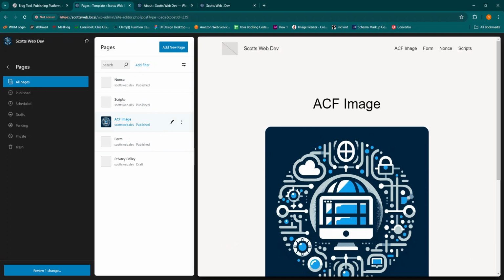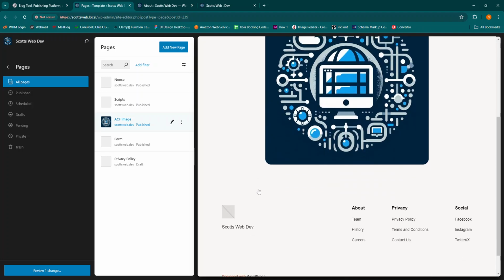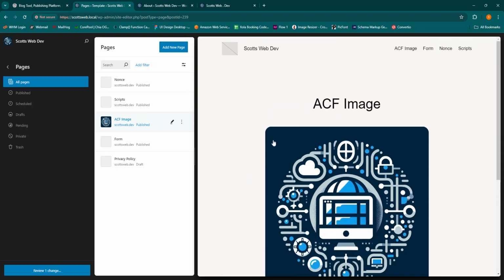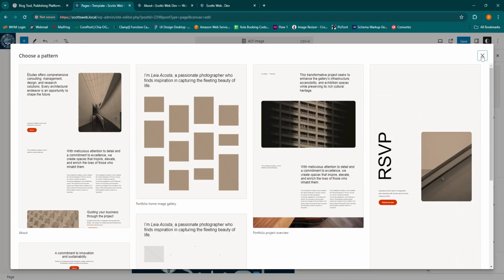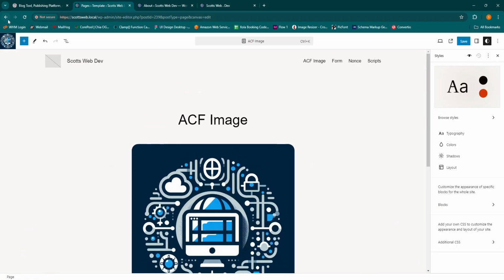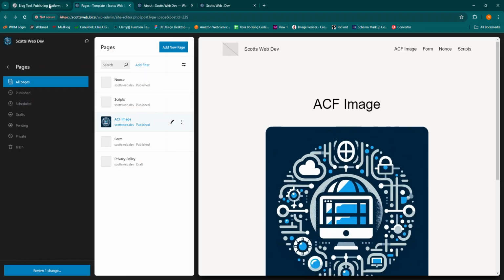I, of course, don't have any pages set up since I just switched over to this theme. I have this one. It's just a simple image on a page, but as you can see, the preview is over here, and I haven't even started editing it yet. Of course, you can still edit it as normal by just clicking on it and going into the page. So that's a really neat layout update.